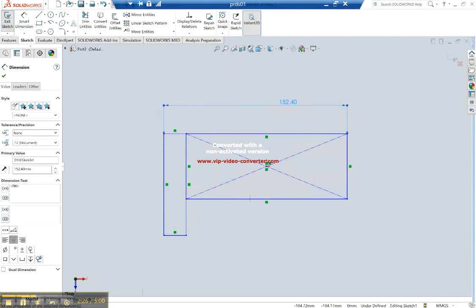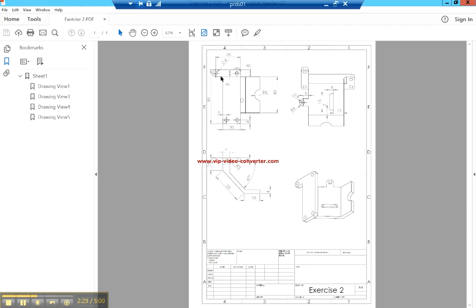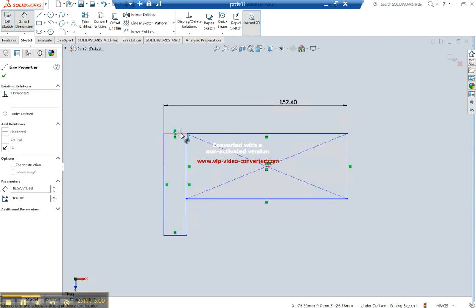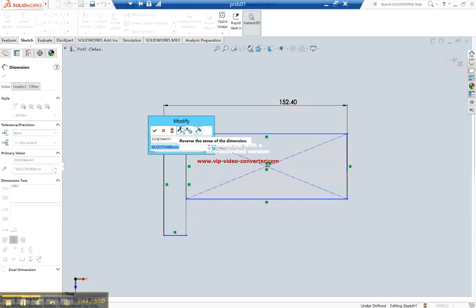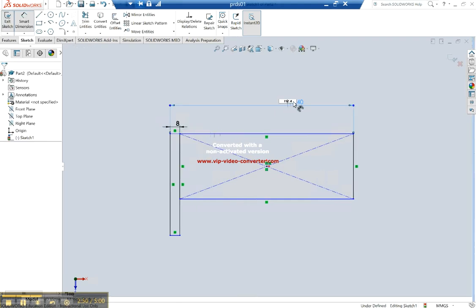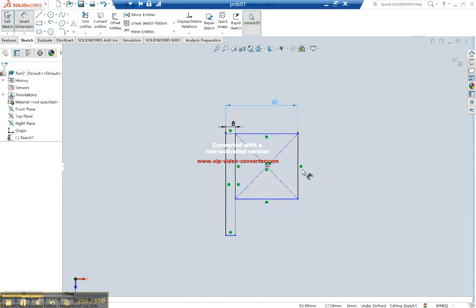So what I'm going to have to do is, let's see if I can make this. This is 8. Okay, this distance here, 8 and then 60. And the reason I'm doing this first is because if I bring it right down to 60 overall, it'll skew up the nice shape I have already. So let's just change that to 60, and it should keep me nice and uniform. And I'll zoom back in. Okay, zoom doesn't seem to be picking up there, so we'll just leave it at that. So that's the shape we got.